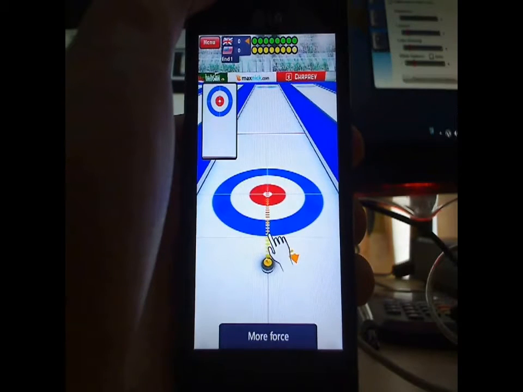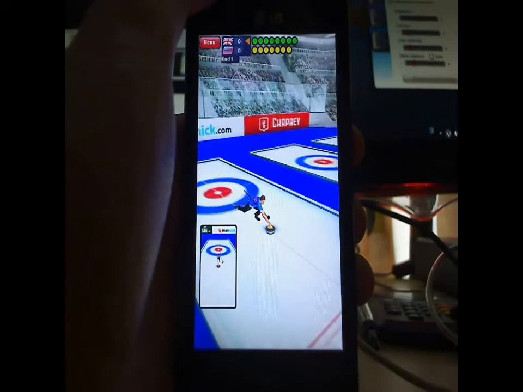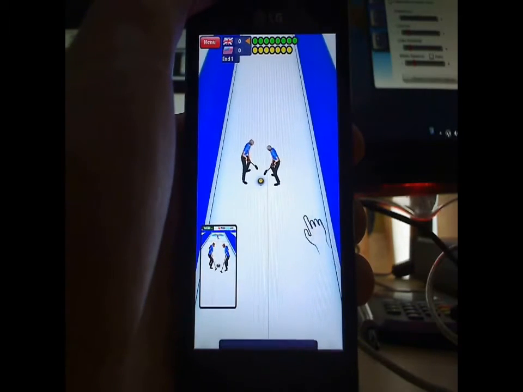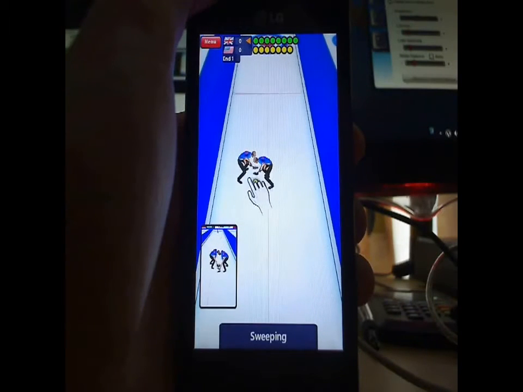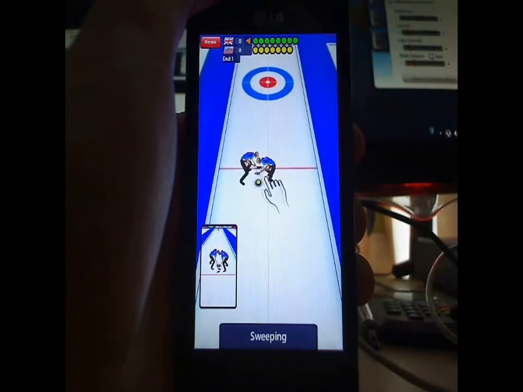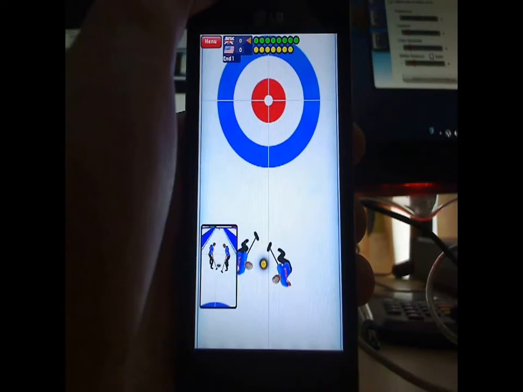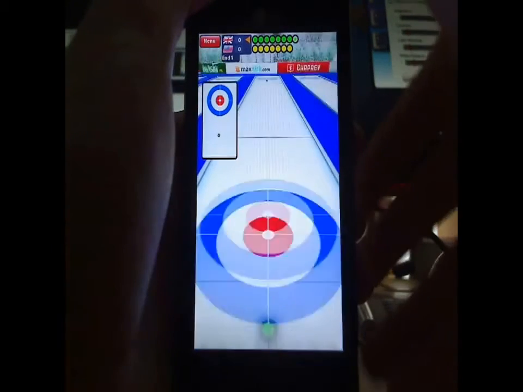This is the first time you play against a computer, and this happens every time as far as I can tell. It gives you instructions on how to control the game. So you can turn the stone, which applies spin, and then you can launch it choosing the strength and direction. Now, once the game starts, you can use the other curlers in your team to sweep the ice in front of the stone. Depending at the point at which this is done, this will help to increase spin, or to increase forward momentum.